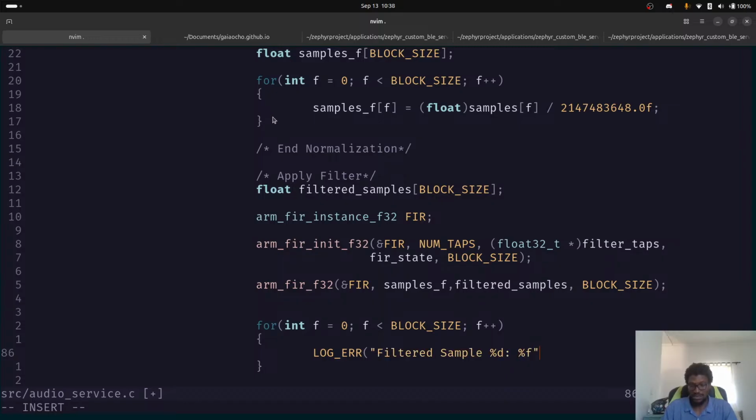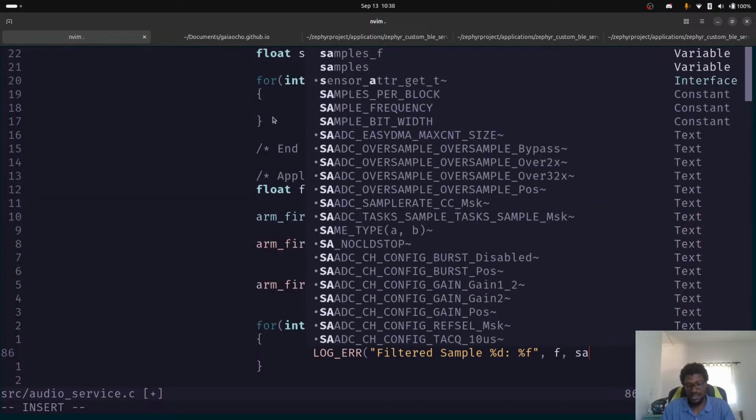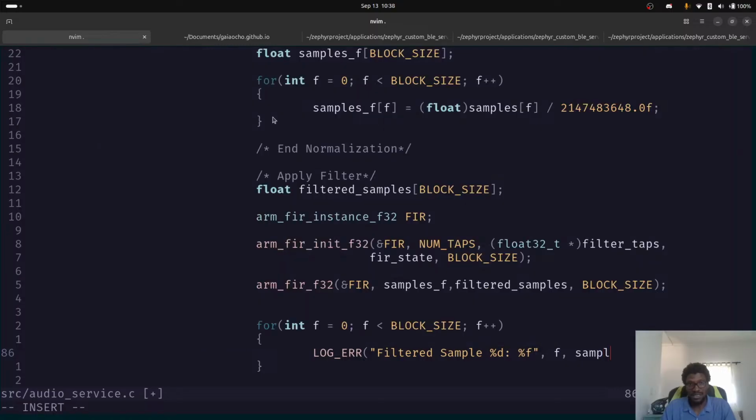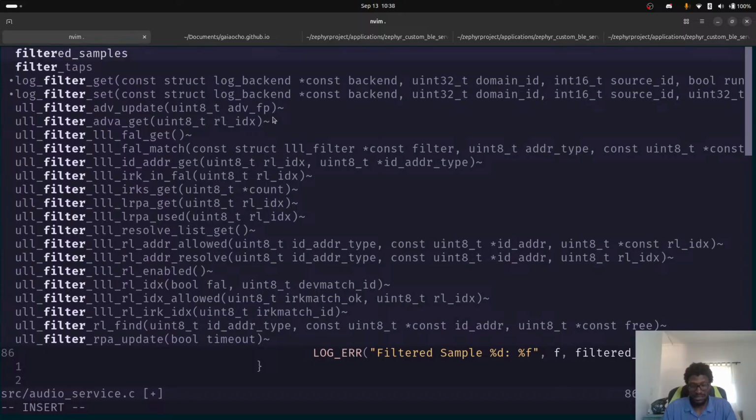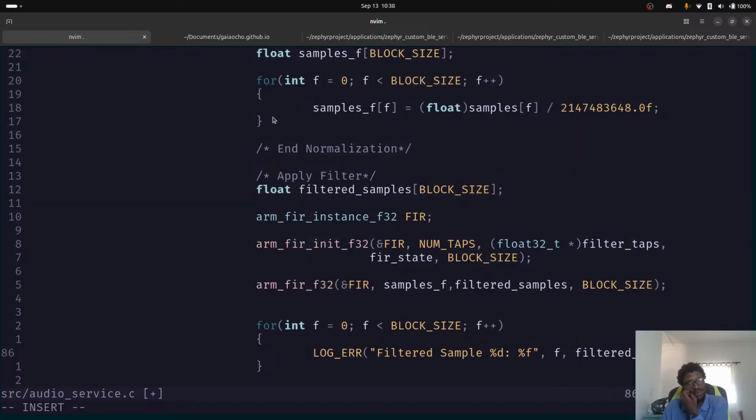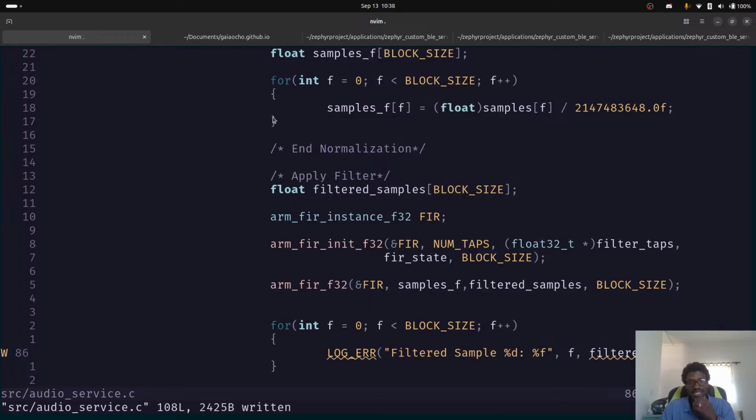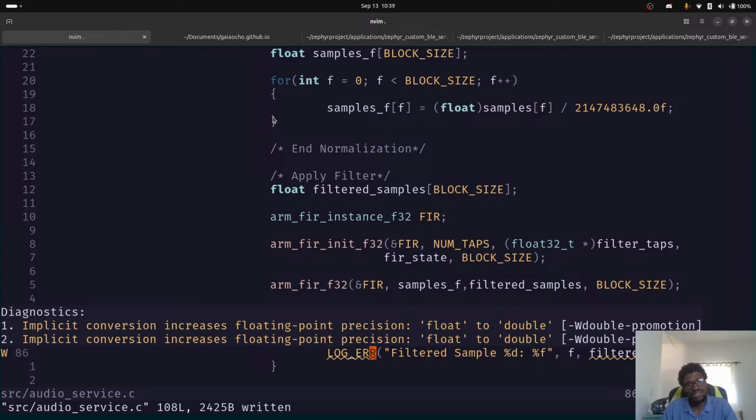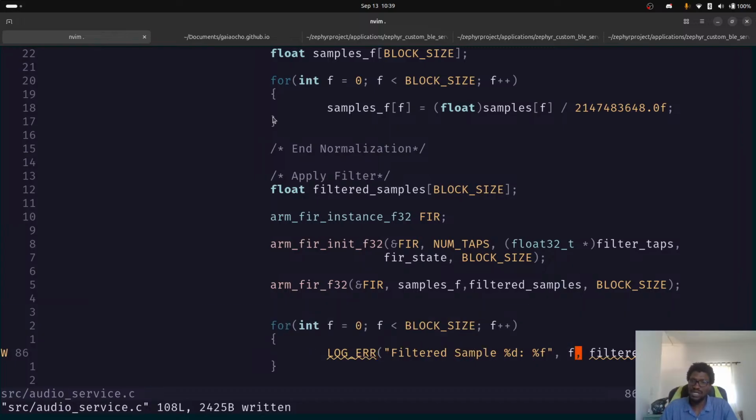Then I can just put this here, and the first thing I need to pass in is F, and the second thing I need to pass in is filtered samples, filtered Y. And in filtered samples I need to pass in the value F. That initially just gives us whatever we want, and this is a problem. Control E, implicit conversion, and this wants to be a double.